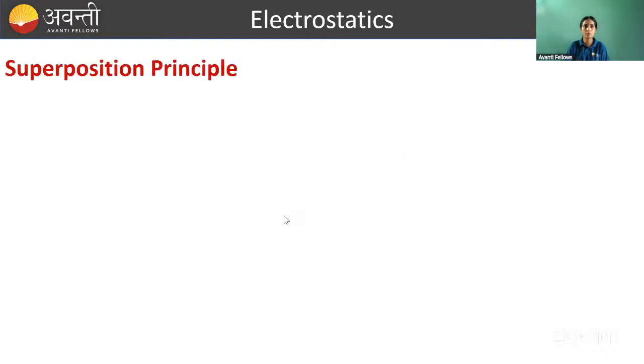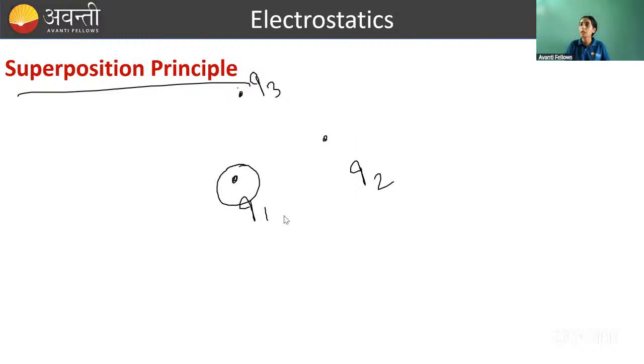ठीक है. चलो. नाउ व्हाट इज दिस सुपरपोजिशन प्रिंसिपल? सो सुपरपोजिशन प्रिंसिपल इज अ वेरी सिंपल थिंग, एंड दैट सिंपल थिंग टेल्स दैट सपोज टिल नाउ वी आर जस्ट डीलिंग विद टू चार्जेस. सपोज कर लो हमारे स्पेस में देर आर थ्री चार्जेस, Q2, Q1, Q2 and Q3. And now if I'm asking what is the force acting on Q1, so what will be the force acting on Q1?